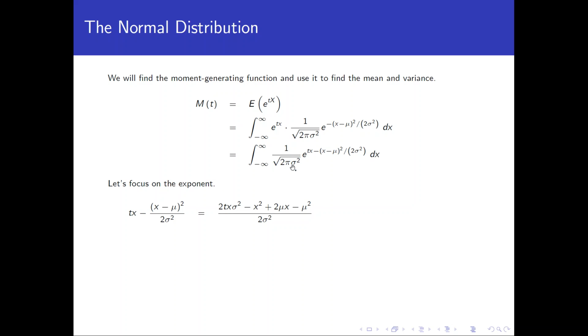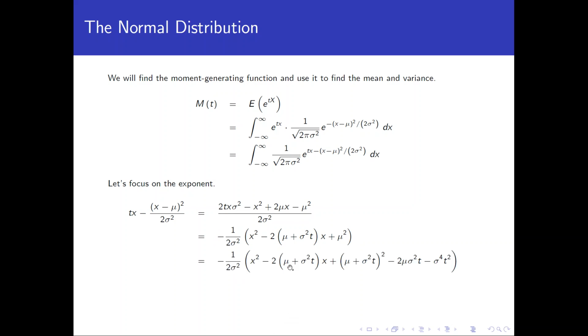So we're going to focus on the exponent here with this tx minus the x minus mu squared over 2 sigma squared. Let's get a common denominator. So that's where the 2 sigma squared is coming from on the tx. And then let's factor off a negative 1 over 2 sigma squared. One thing that we notice is that we've got 2 terms that have an x in it, so we'll factor out the 2 and the x off of those things. So we get x squared minus 2 times the quantity mu plus sigma squared t times x plus mu squared. And again, these signs are flipped because we factor out a negative sign.